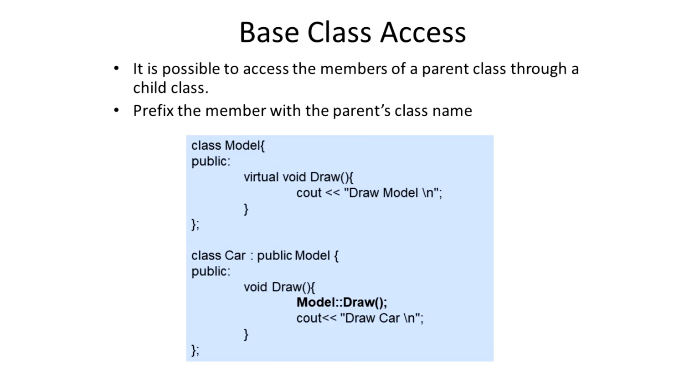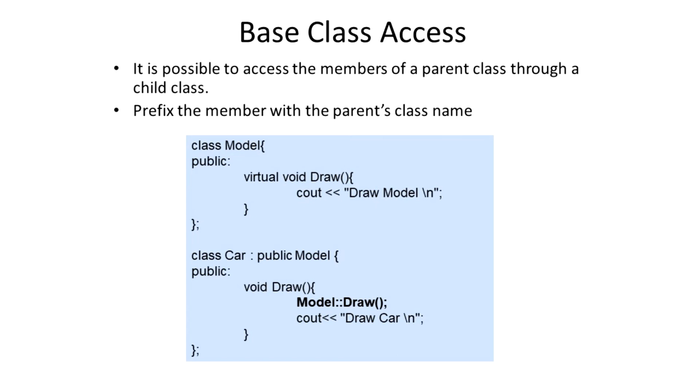So if we have a look here, we've got the class model, which is the parent, and then we've got the class car, which inherits from the parent model, and we've got a virtual function called draw in the parent, and we've got functions of the same name in both the parent and the child classes called draw, as we're used to seeing. In the parent class, it's declared virtual, meaning that it can be overridden by the child class's draw function. But note in the child class, we've got an explicit call to the parent's draw function, and that's stated through the scope resolution operator.